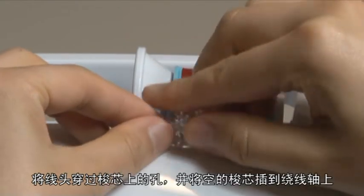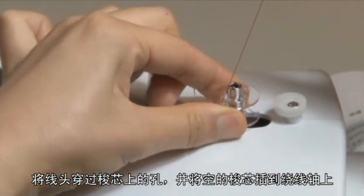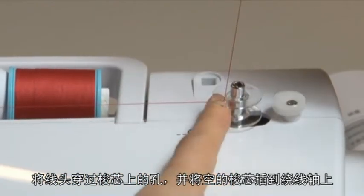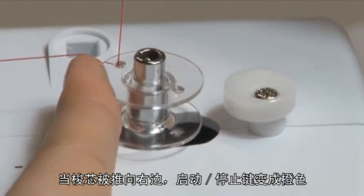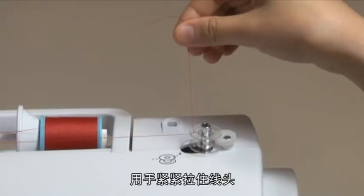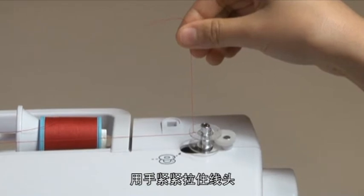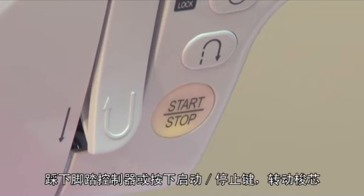Place the thread end through one of the inner holes in the bobbin and place the empty bobbin on the spindle. Push the bobbin to the right. When the bobbin winder spindle is pushed to the right, the Start-Stop button turns orange. Hold the thread tail securely in one hand. Press on the foot control or the Start-Stop button to start winding the bobbin.